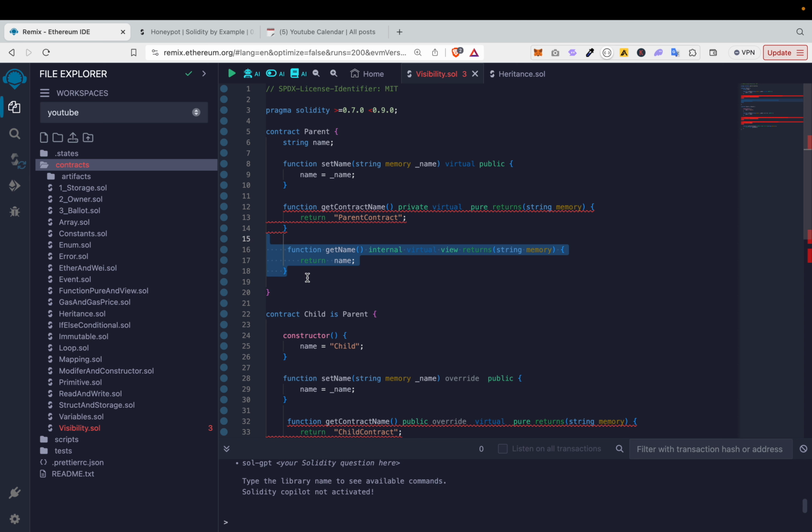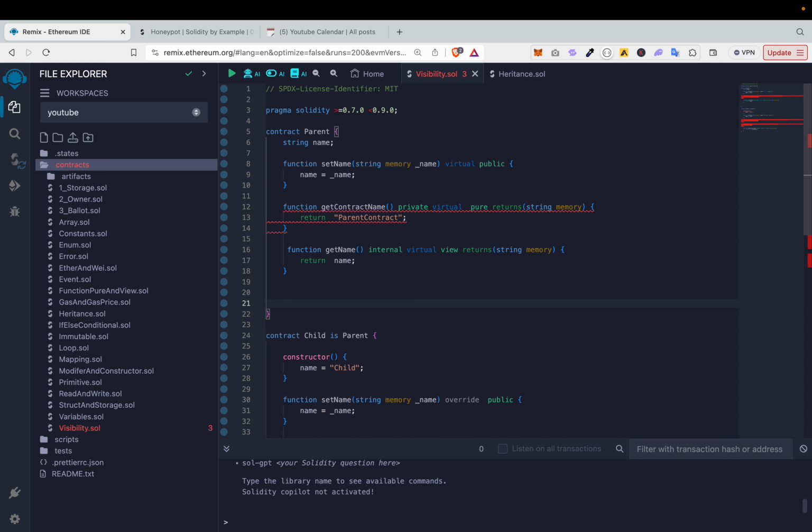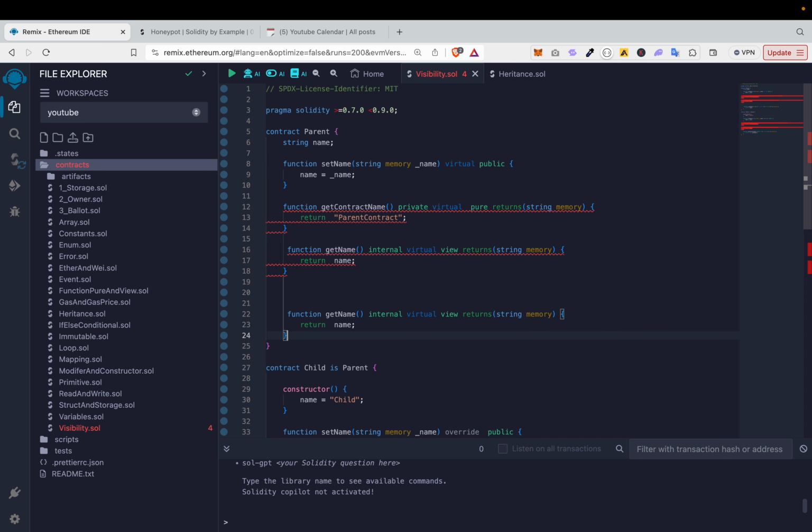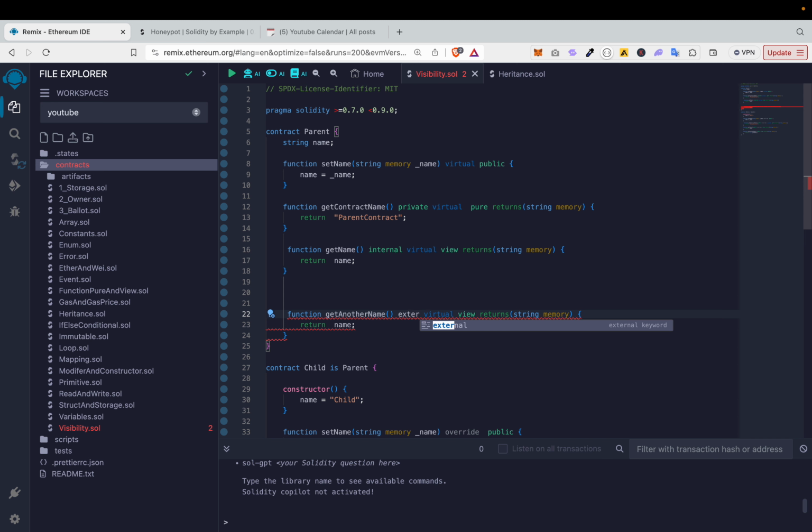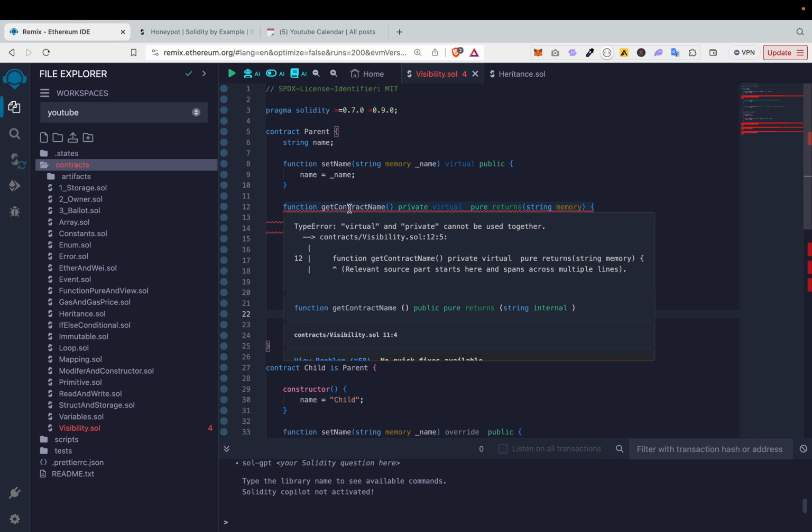So let's create another function and call it get another name, and I'm going to call this external. All right, so let's see what the error is here. Virtual and private cannot be used together. Okay, so in other words, they are simply telling us that we cannot use private and virtual at the same time.